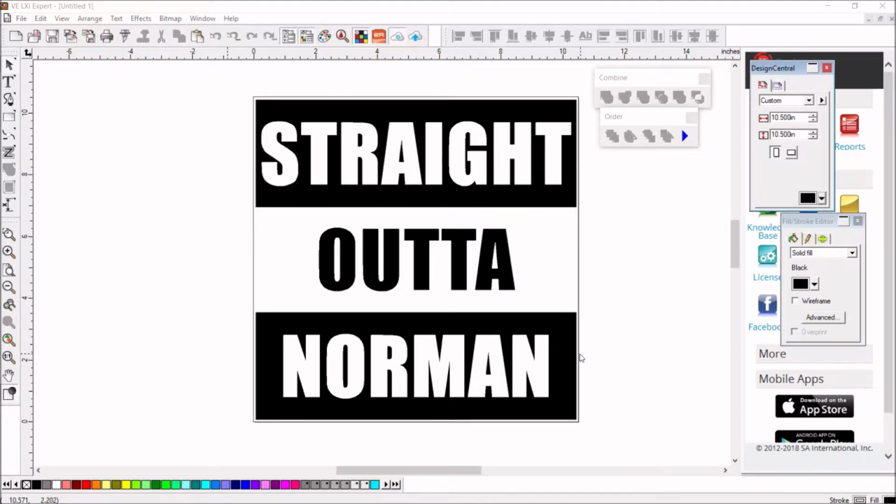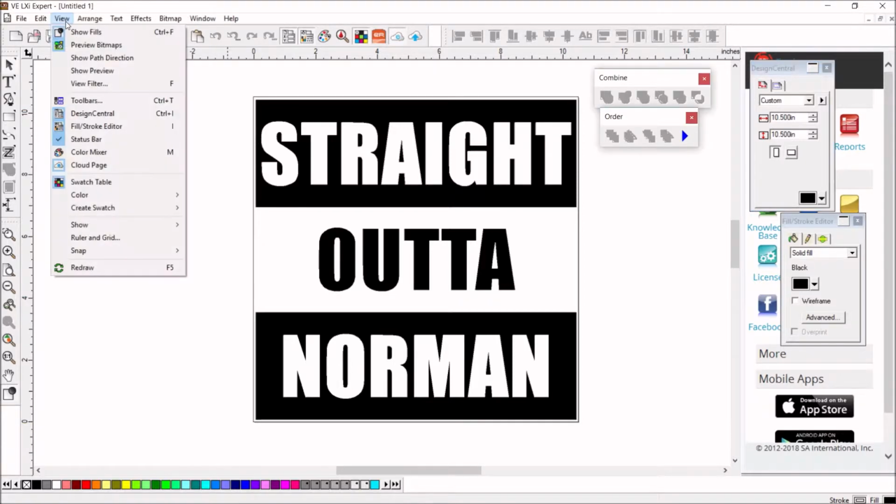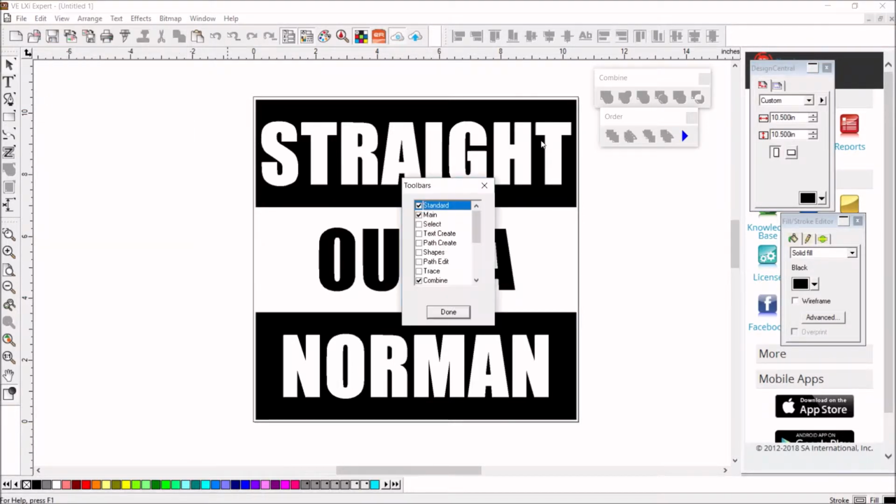And with a design like this, there's going to be a lot of times where you'll need to change the order of your features and combine, which in this case we'll do cutouts, but then also the alignment of your features. So it's real handy to have these toolbars open already. You can just go to View and Toolbars, or Control T, and then scroll down here. You've got the Combine, Order, and Align boxes, and when you check those, it'll drop them up here in the top main toolbar.